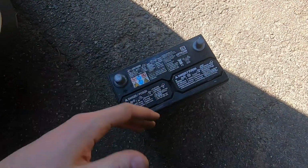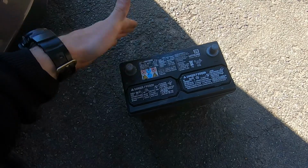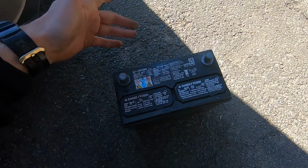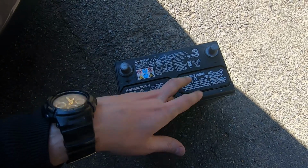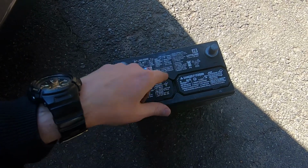Okay, so let's say we have our old battery out. Now we have to get the new one. Just take your old battery, go to the parts store, they're gonna give you a new battery, and they will give you some money for your old battery.